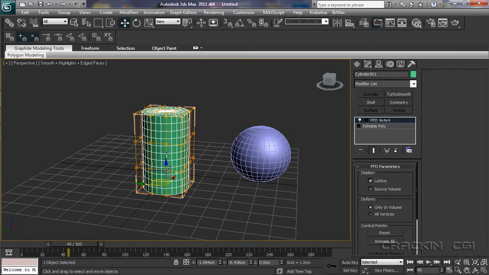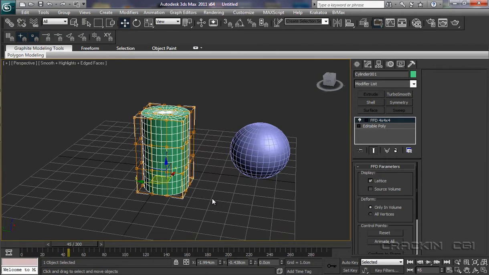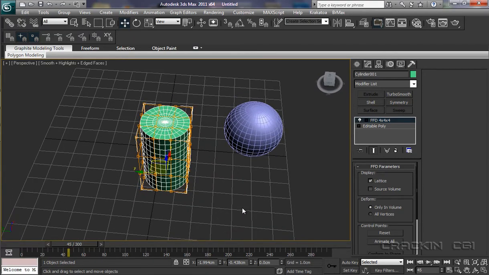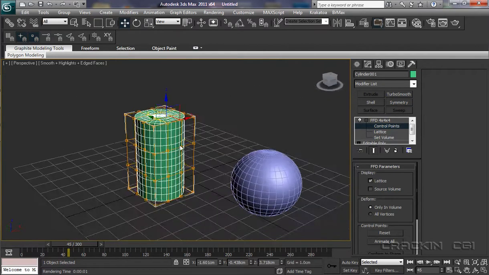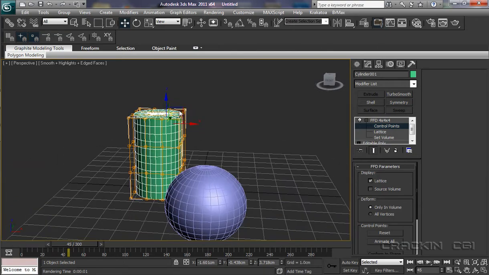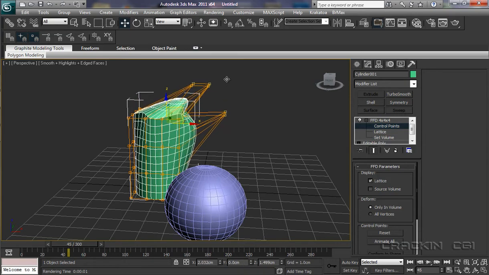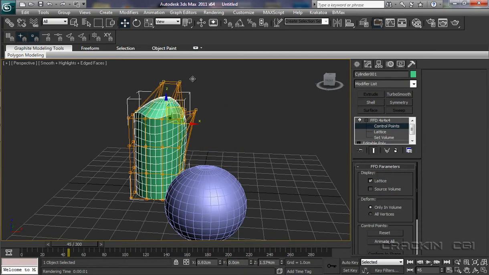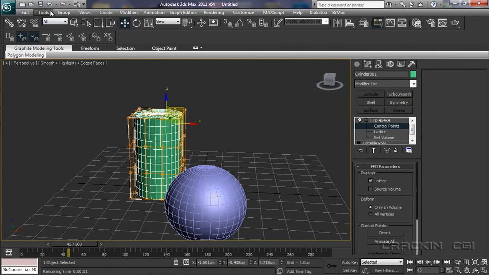As we can see, 4x4x4. Let's just pop around here for a little bit. Now we're going back into our FFD. We'll look at control points again. Same thing, we can select them. In fact, I think we might have some selected at the back as well. Probably. Okay. So, same thing. As you can see, we'll pull these out, do anything we want with them. Let's just undo that.